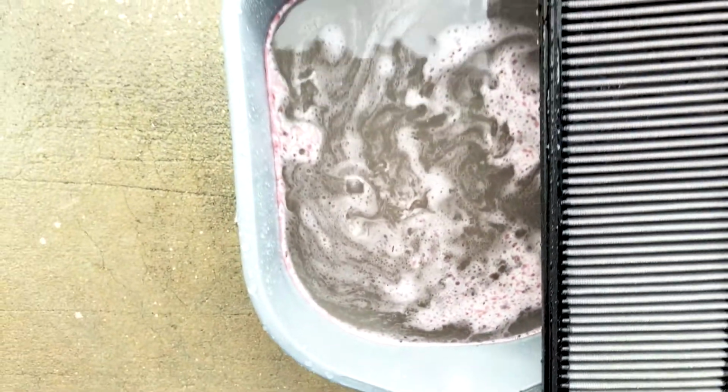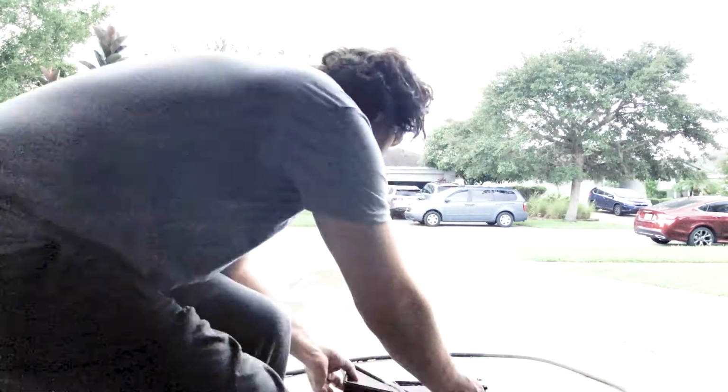Alright, here we go. This is how disgusting the water is. Alright, next thing we gotta do to make the drying process a little bit faster, let's shake those filters out.